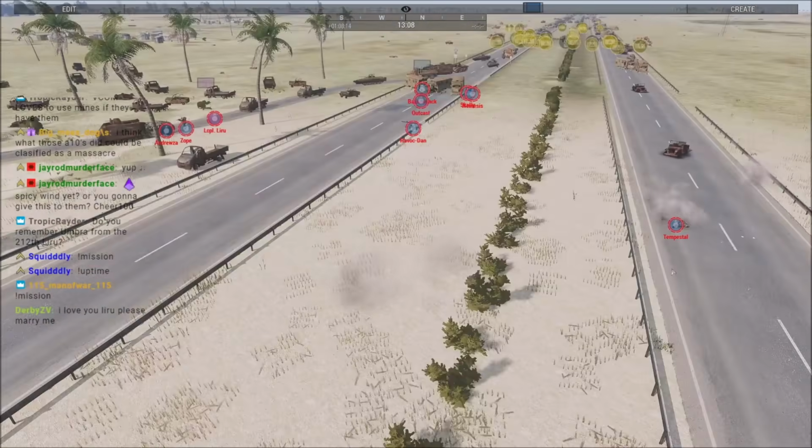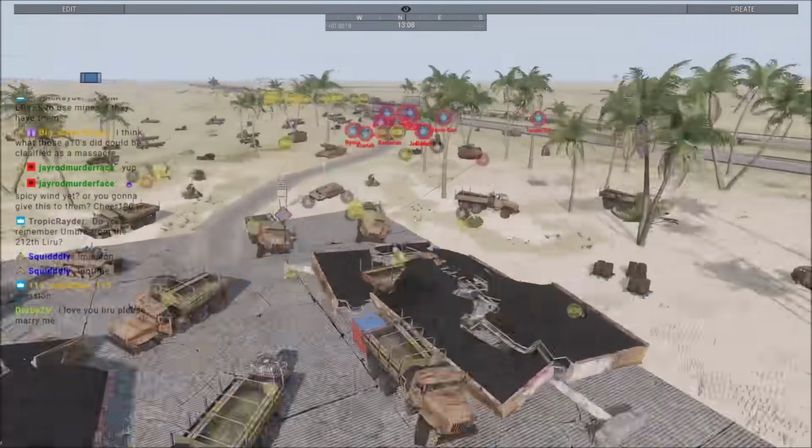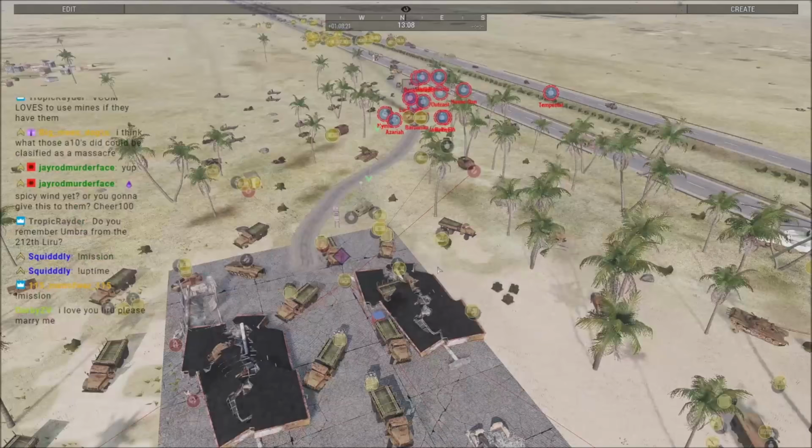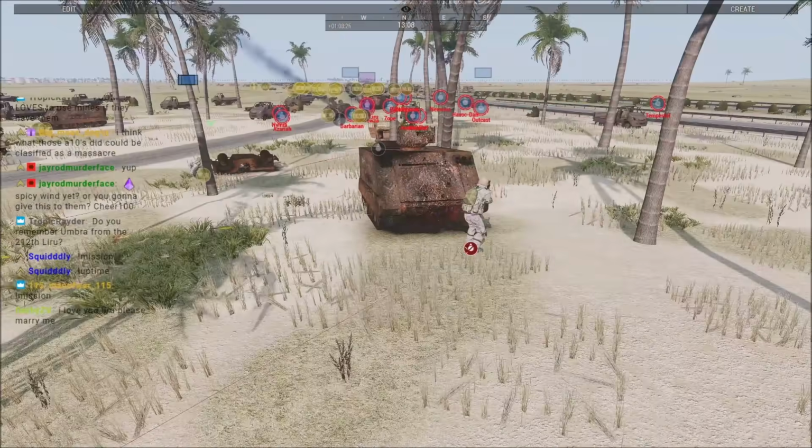There's a ZU firing too far on the right, and Tempestal goes down. Overextended. Didn't hear that call out about the ZU. That's unfortunate. And he got sniped.